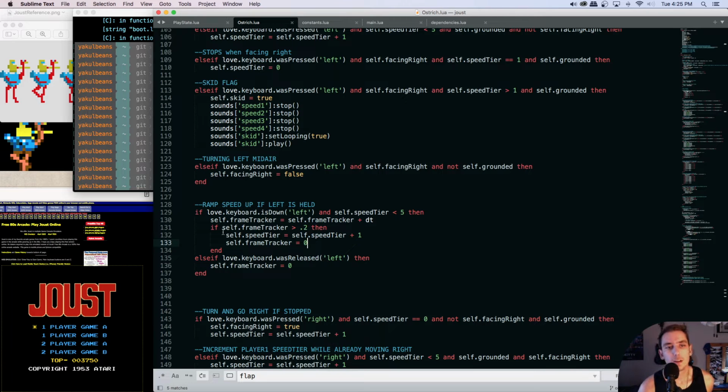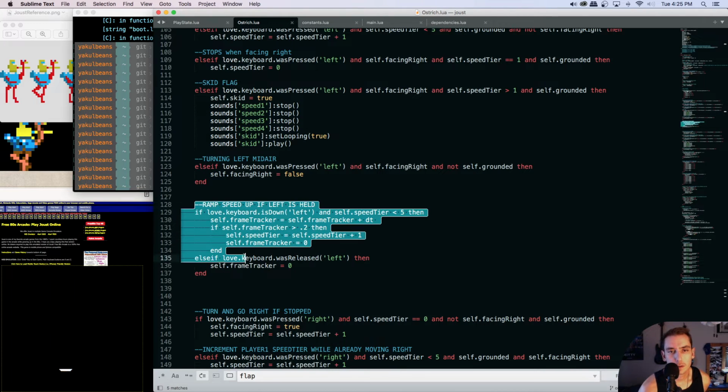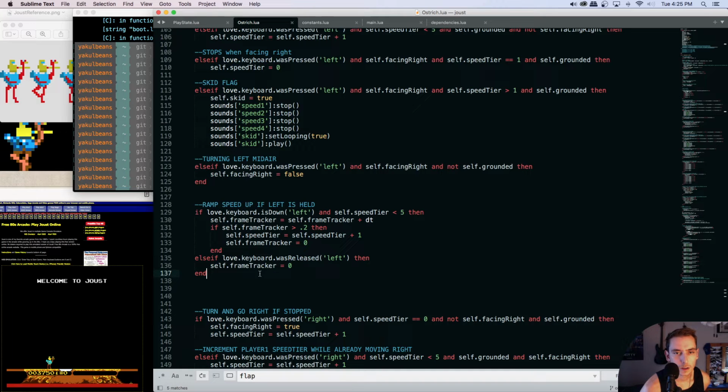Well, yeah, because this corresponds, oh, here. If I just add a facing boolean, then it shouldn't increase my speed tier.